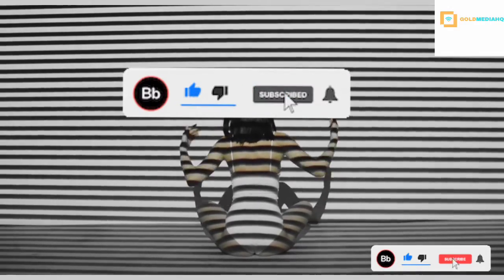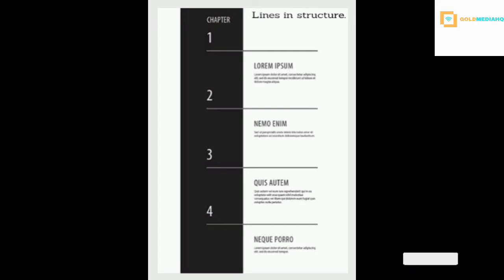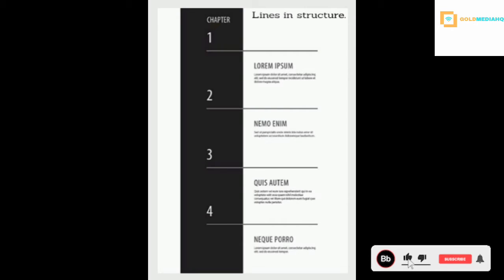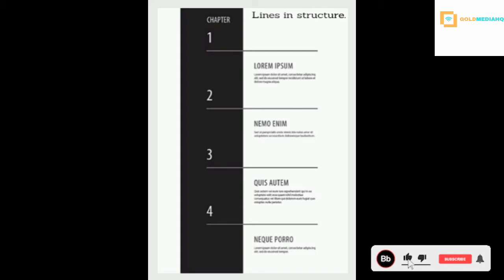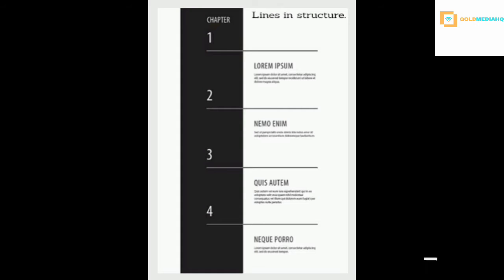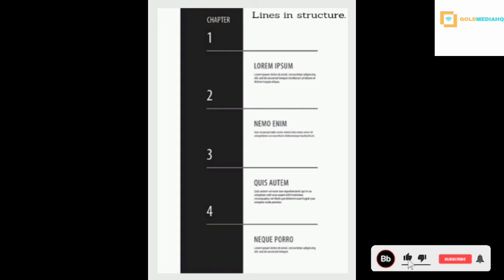Okay, the uses of lines. Lines can be used to separate borders in the graphics design. As you can see here in this picture, lines were used to separate the chapter section of the design and the other section. This makes it look so much more arranged and better. If the line was not there, it would have looked kind of odd and kind of bad. Yes, and as you can see, the line gives it this kind of hierarchy. It gives it that kind of importance.